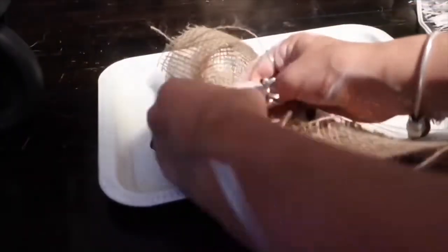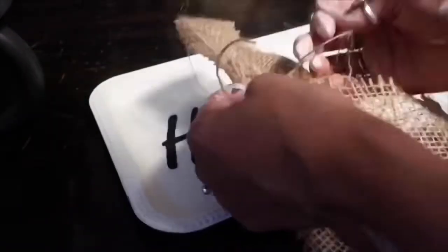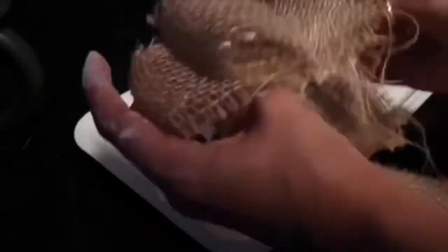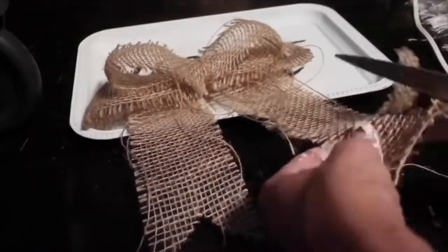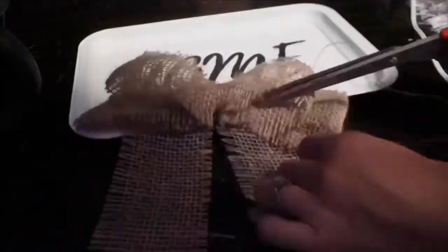That's going to secure the middle of the bow. Just flip it around, pinch the inside of the bow a little bit, and tie a couple of knots on the back so that the middle is secure. Then I'm just fluffing out the bow to make it look nice, and I'm putting a V-slit on both of the little flaps coming down to make it look more like a bow. It doesn't have to be perfect — just make those two V's and cut off the excess strings to make it look nicer.